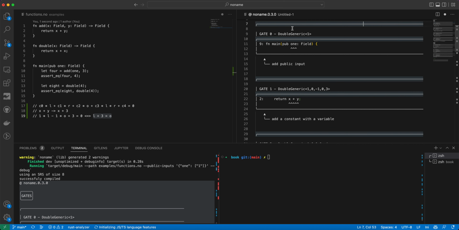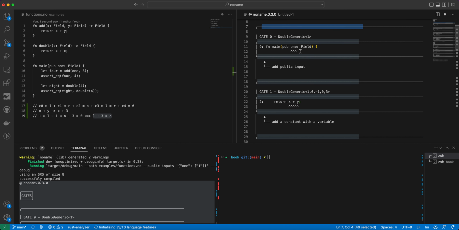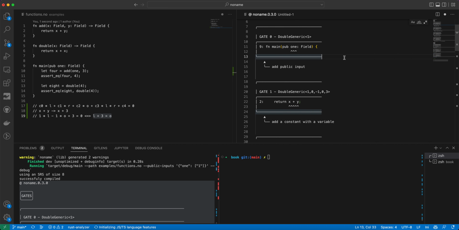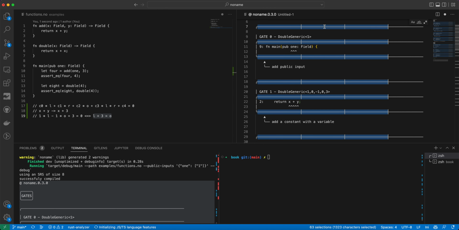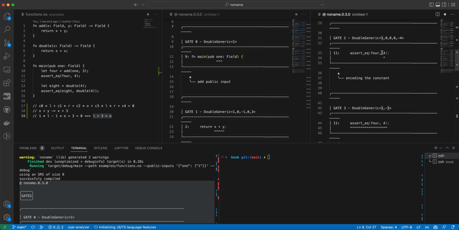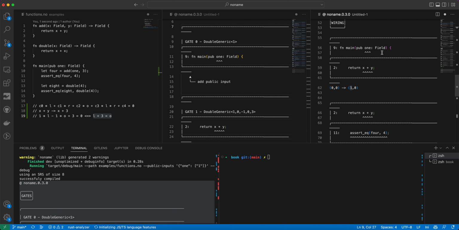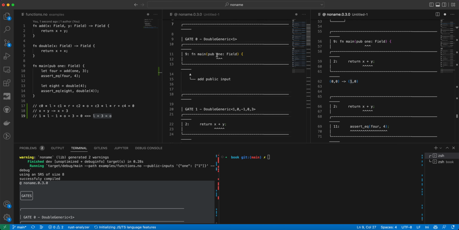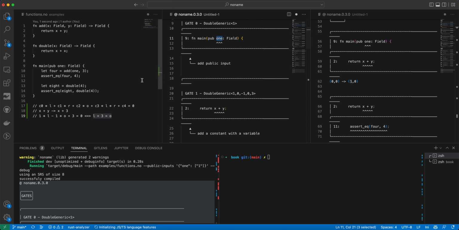Of course, we need some wiring. Let me do what I did in the previous video. Maybe that's too much. Okay, maybe that's enough. We'll see. And I'm going to put the wiring next to it. The wiring is here. I just want to make sure that the one here is wired to this addition. So get 0 to get 1: get 0, position 0, the left input. Get 1, position 0, which is here, the left input. So this is correct.